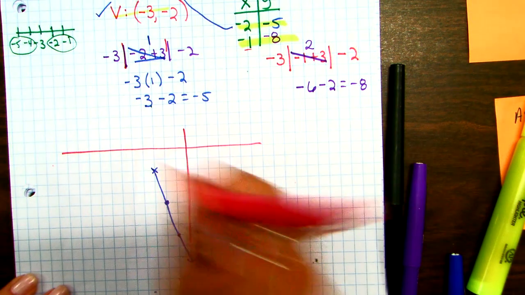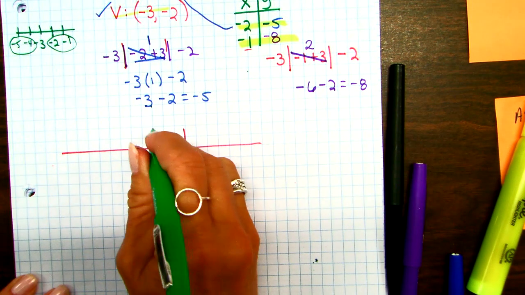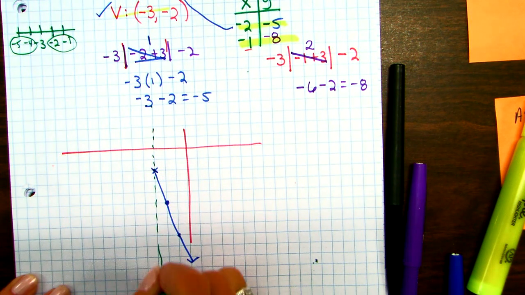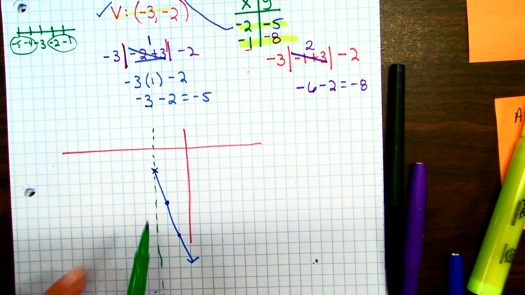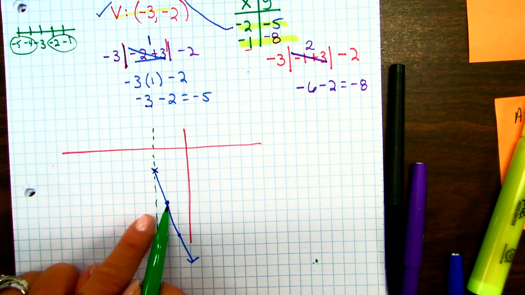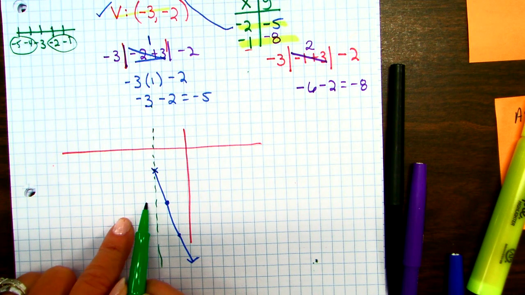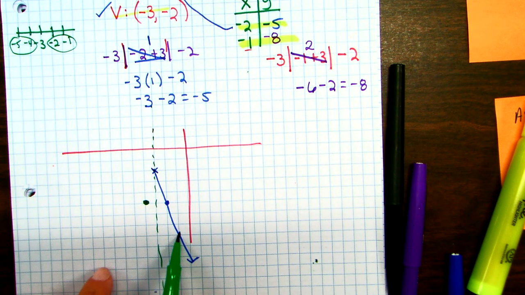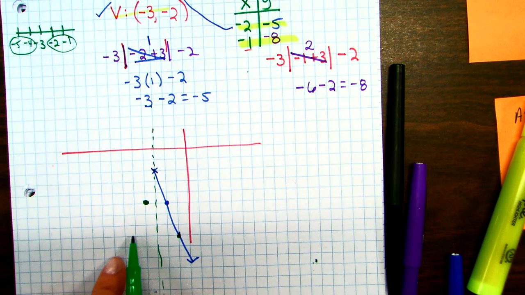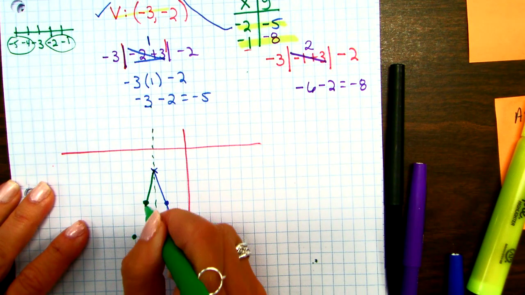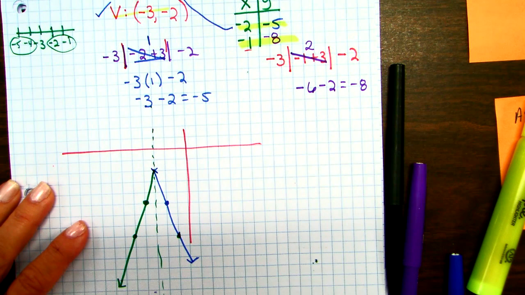And now, really easy to get the other half of your V. Look at your axis of symmetry. It goes right down, right through the middle of your vertex, always. It's splitting it in half. Then you can easily just flip over that axis of symmetry to get your other points. This point where my pen is 1 to the right, so I'm going to put 1 to the left. This point is 2 to the right, I'm going to put another 1 to the left. And you could keep going, but that's enough points for us. And it will make a perfect V.